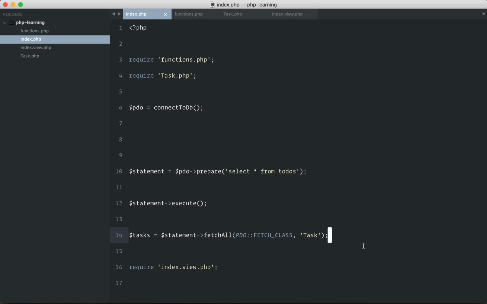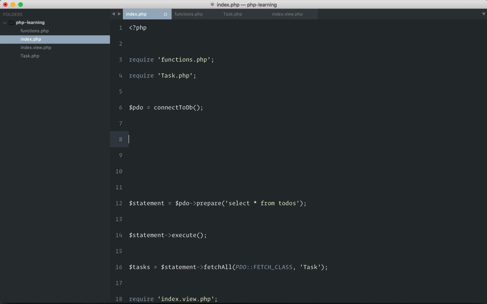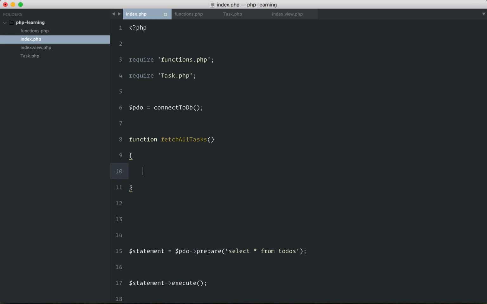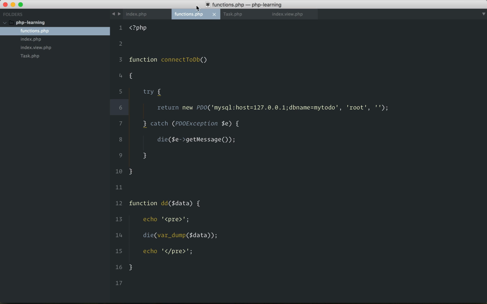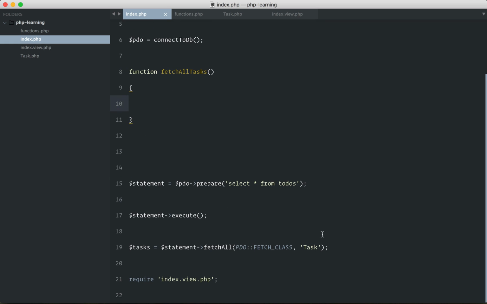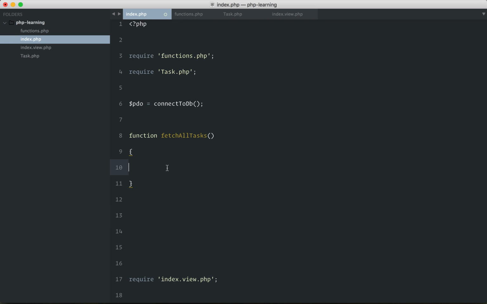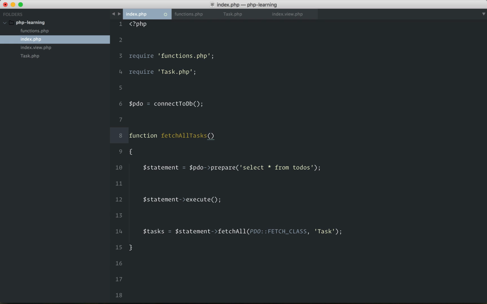Now, if you want, we could even take some of this stuff and do the exact same thing. For example, we could say, fetch all tasks. Maybe that's the name of your function. Now, once again, I will tell you that there are some cleaner ways to go about all of this, but creating your first functions in this way, I think is great. It's a good way to learn. So that might consist of some of this. This function will accept an instance of our database connection. And then down here, we will return the results.